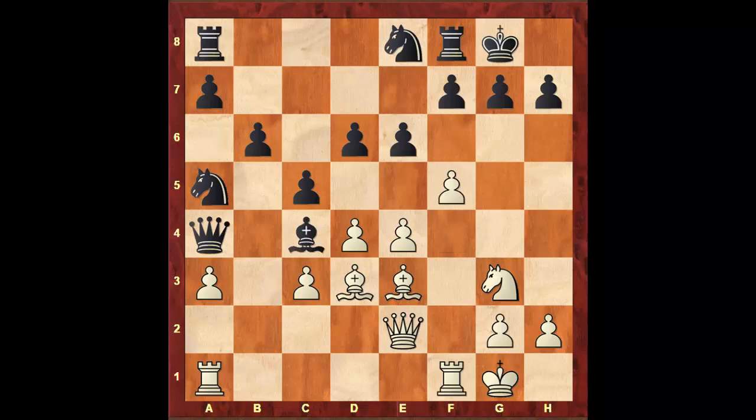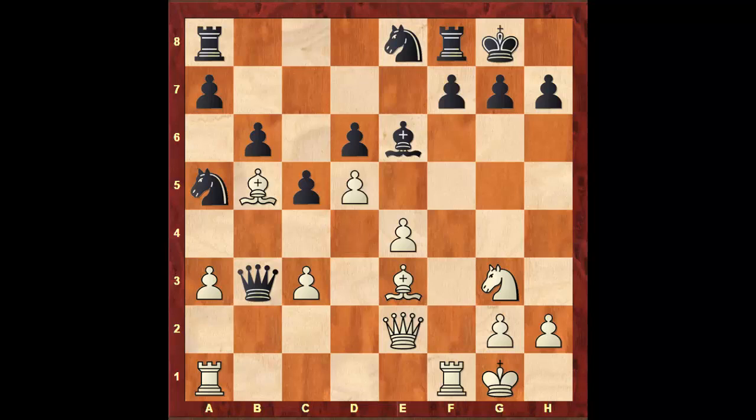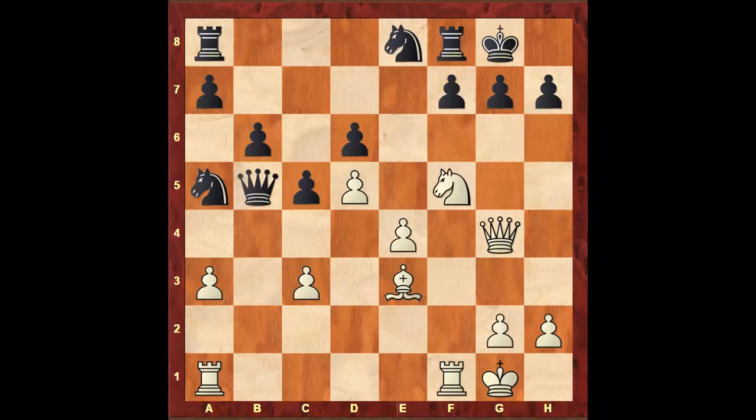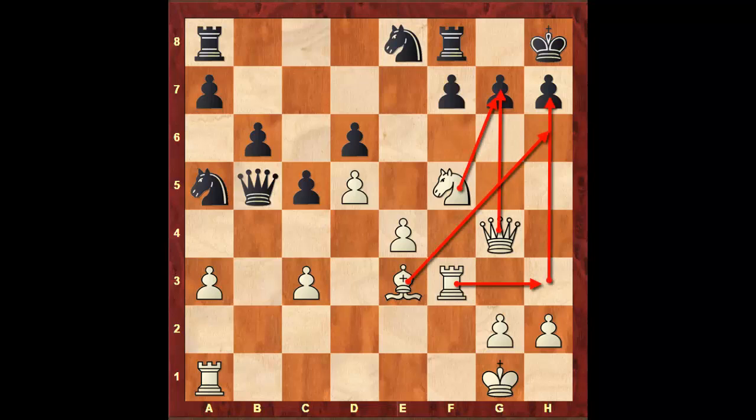After f5, bishop takes c4 and f takes e6, we looked at the bishop capturing on d3. However, no better is bishop taking the pawn on e6. White will continue with bishop to b5, after queen to b3, pawn to d5. And now black doesn't have many great options. If he retreats the bishop to g4, after queen takes g4, queen takes b5, knight to f5, king to h8, and rook to f3, now black is in trouble as white is able to use all of his pieces in a winning kingside attack.